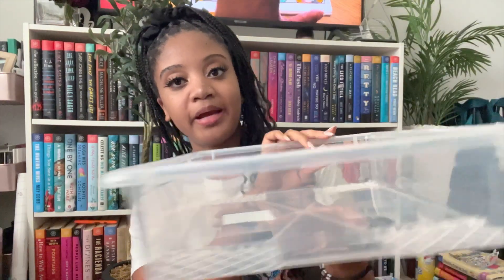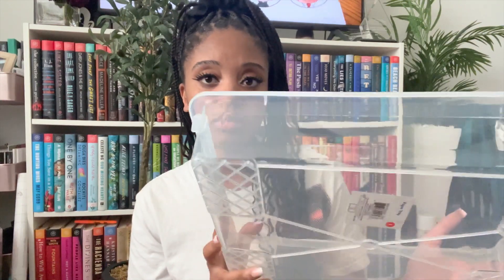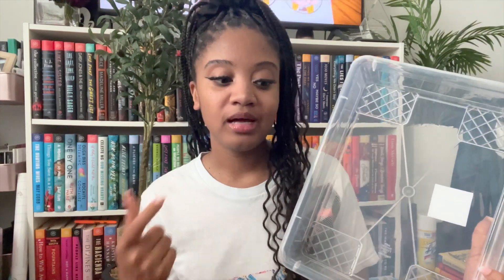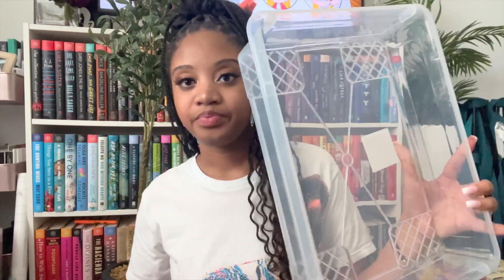I got one of these little clear paper trays. I have them in black and pink, but I prefer black and clear as accents. I'm going to use this as a turn-in tray, so anything students do on paper — like homework — I'm making completely on paper. It's just too much to get students to do things online. The only exception is if they need to finish an essay, but this will be my tray for collecting their work.